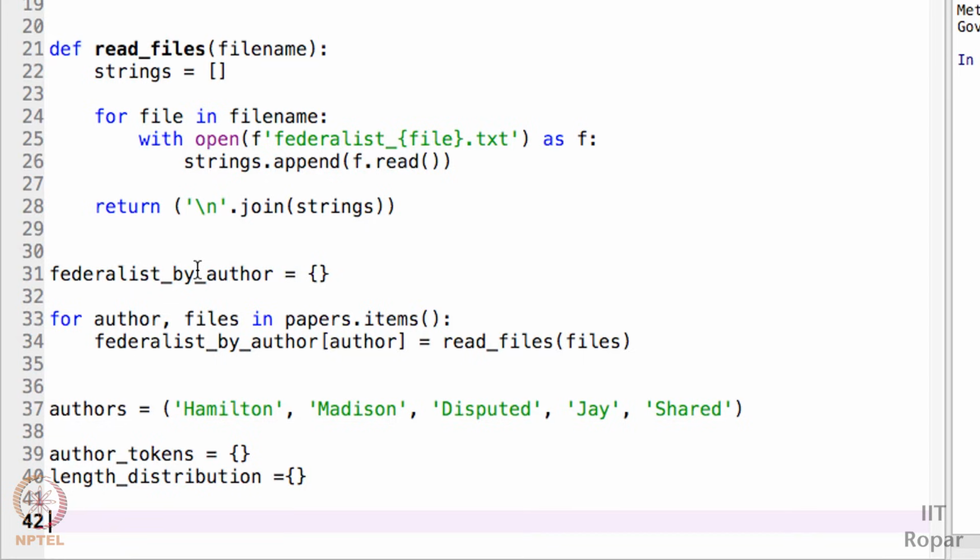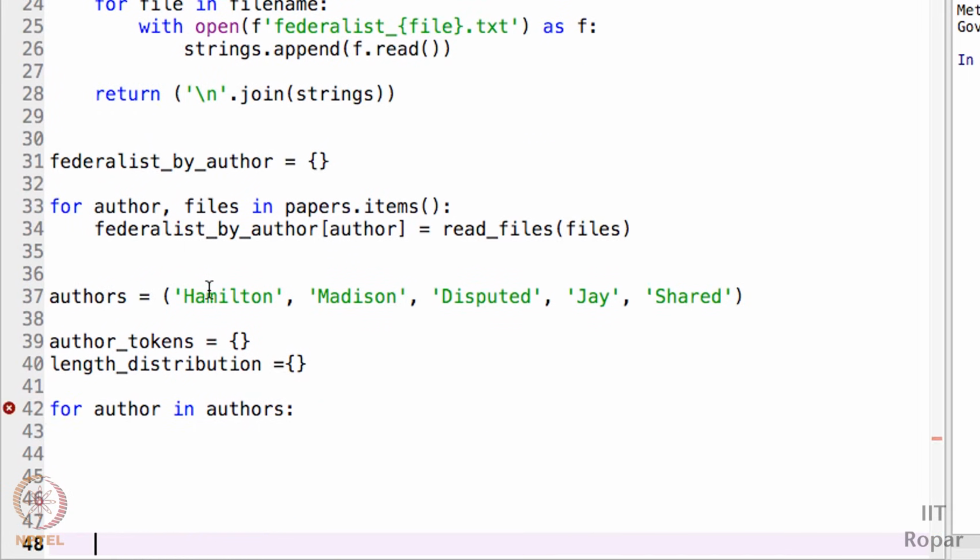So I'll create a loop for author in authors. Authors is my authors list. Tokens is equal to NLTK dot word tokenize. What it does is take a string and create tokens out of it.